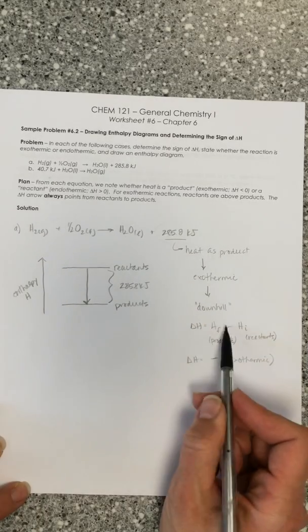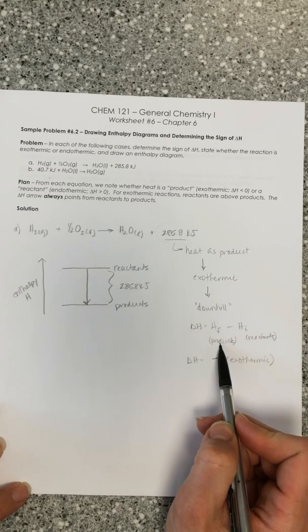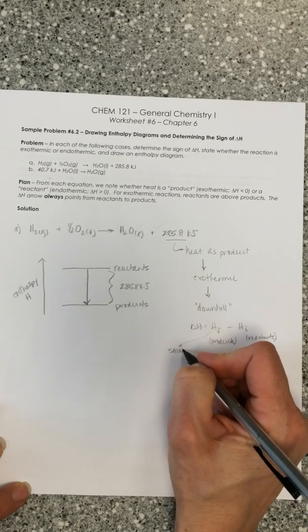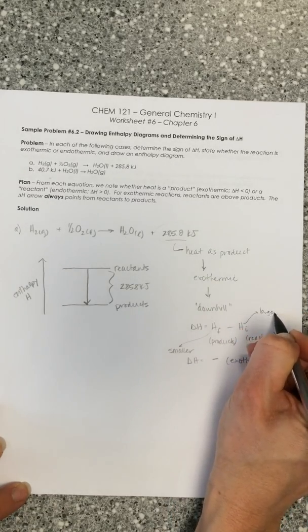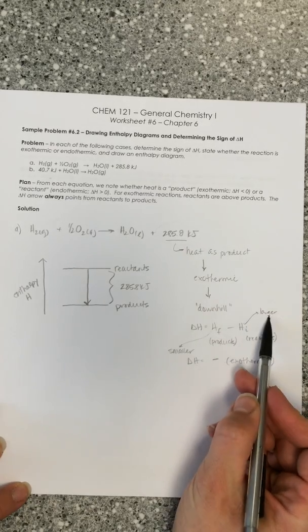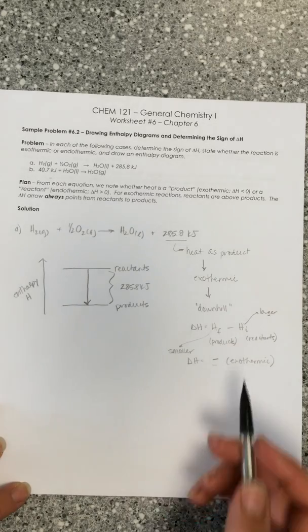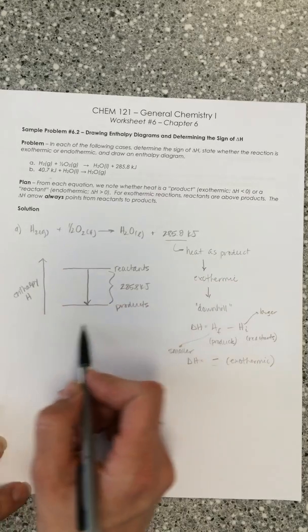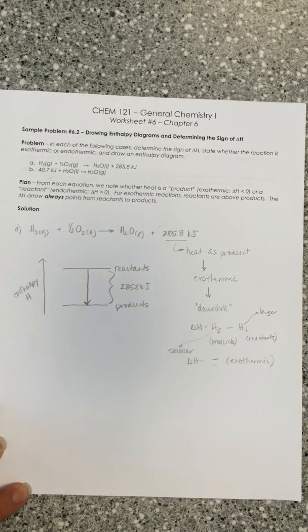And again, just confirm over here, if we calculate a delta H, if we take the enthalpy of the products, the enthalpy of the products here is going to be a smaller number than the enthalpy of the reactants. So this is going to be larger. Just mathematically, if you subtract a larger number from a smaller number, you're going to end up with something that's negative. So just another little confirmation that exothermic reactions will have an enthalpy diagram that looks like this, and delta H is going to be negative.